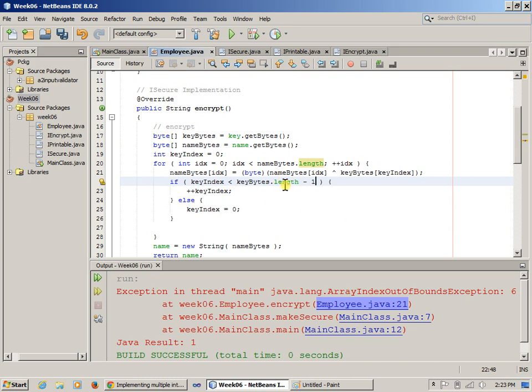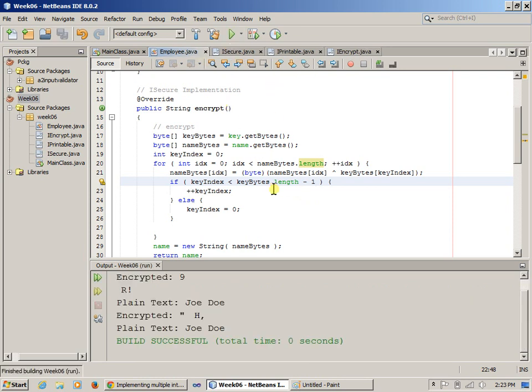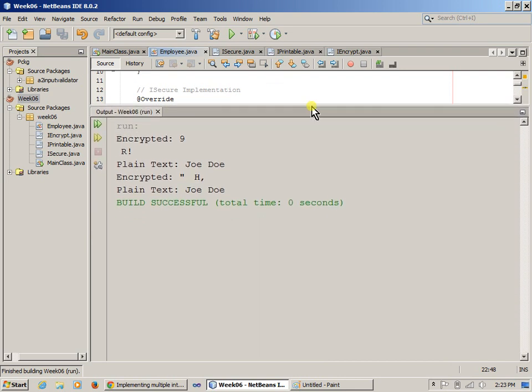So that's why I think there was a problem, index out of bounds. Let's give this another try. So here we go. The first time encrypted is something rather crazy, then we decrypt it and it goes back to plain text, then we encrypt it again.